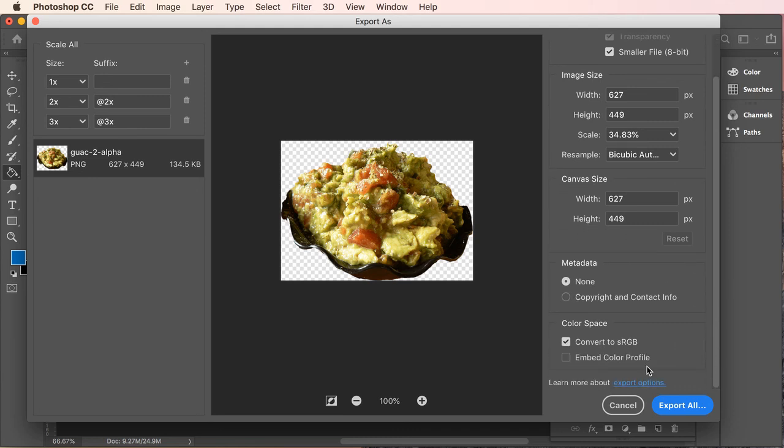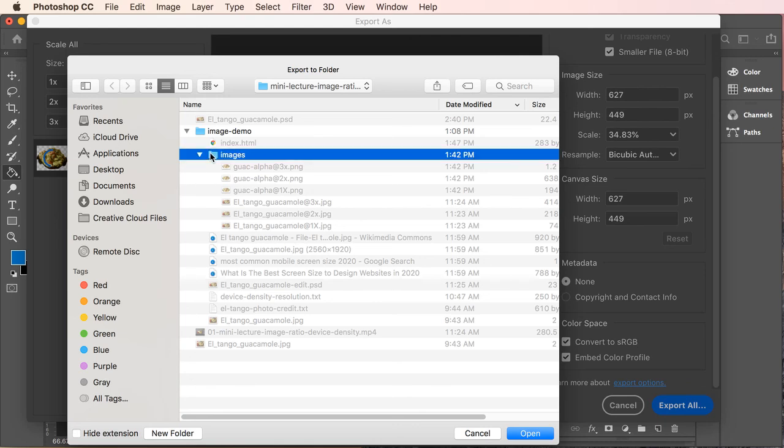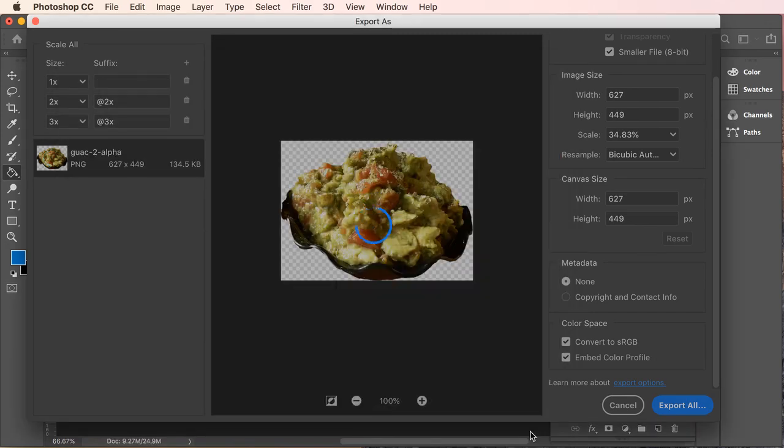Let's add our embed, and now we can go ahead and export. And we're going to have this go into our images folder, and we won't overwrite our original images. So we'll let this save.